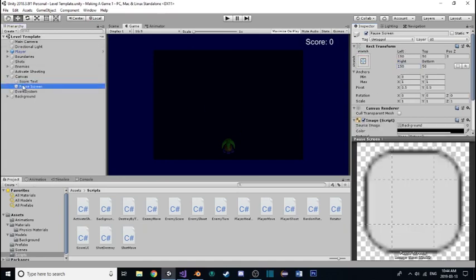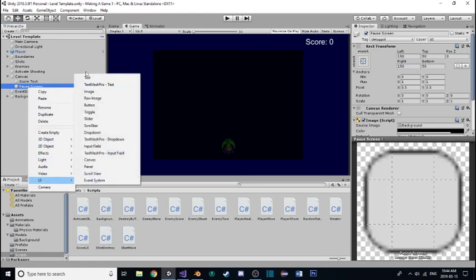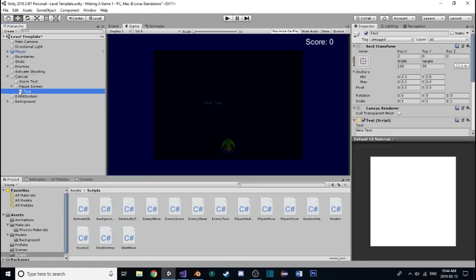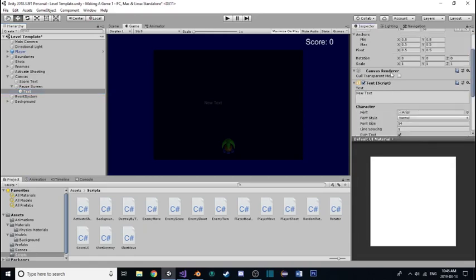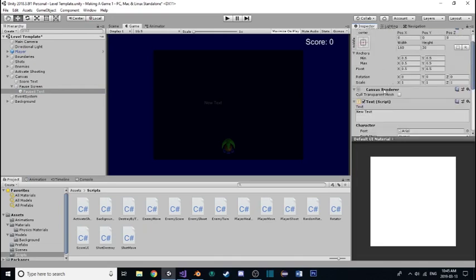But now, while also selecting this, so the object that we make is a child object of it, I'm going to go UI, and we're going to make text. This is just going to say paused, or well, paused text up there is the name of it, and the actual text is going to say paused.